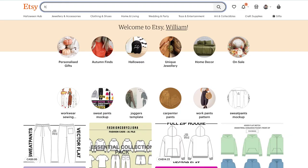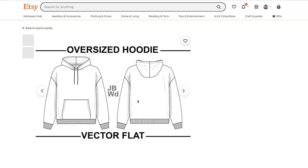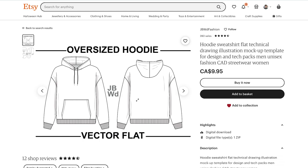The first thing I'm going to do is search for hoodie tech pack on Etsy and see what comes up. I'm noticing that a lot of these tech packs are extremely detailed — they'll put shading or scratching on the sleeves to make it look baggier. Even on the more basic hoodie, you can see striations along the hood, scratching, and shading along the armpit and down the sleeve. Those kinds of details can be really frustrating, especially for somebody who doesn't know how to use Adobe Illustrator very well — they might not know how to get rid of that.